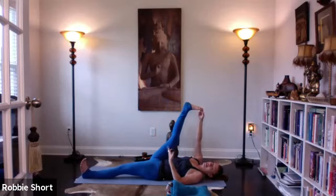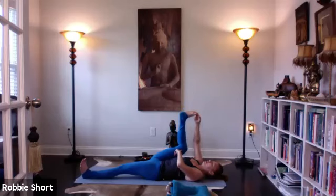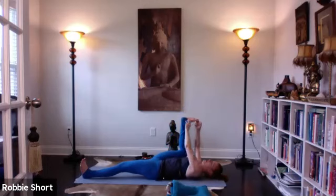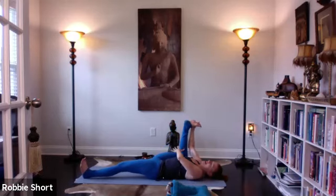Now, how we're gonna make this different, because there is this Supta Padangusthasana A that we sometimes do on our backs. We're gonna bend that right knee and we're gonna let it flare off to the right side like it's going towards the armpits. Swap your hand now and hold the outer edge of the foot. It's a better grip for what we're doing. It's that half happy baby.